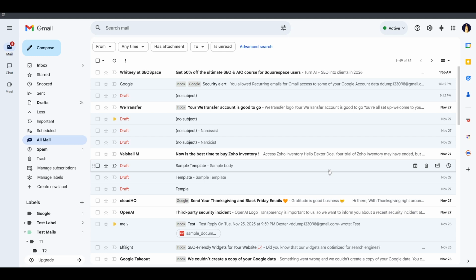By expanding the sidebar and checking spam and all mail, you'll cover the two most common places where hidden messages tend to live. If an email isn't in your inbox, it's often filtered as spam or tucked away after being archived. With these two checks, you should be able to track it down and get back to what matters.